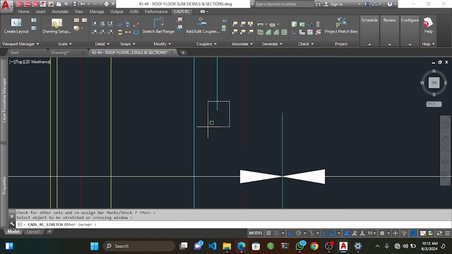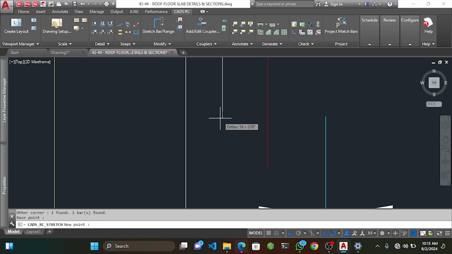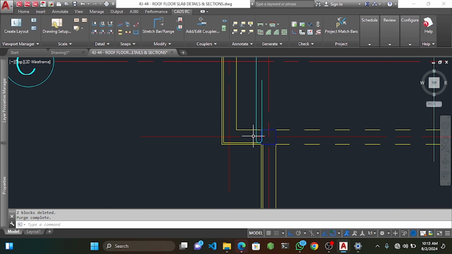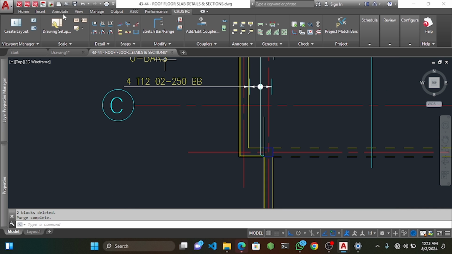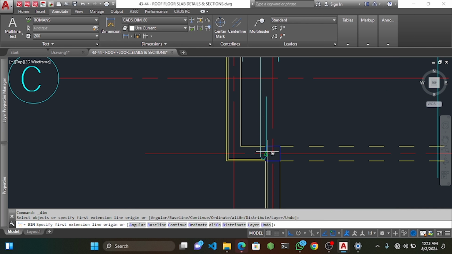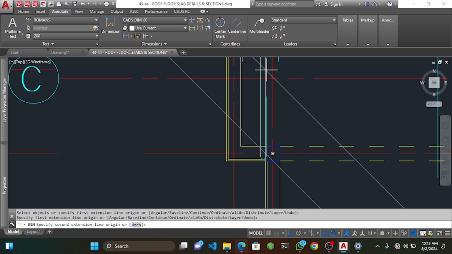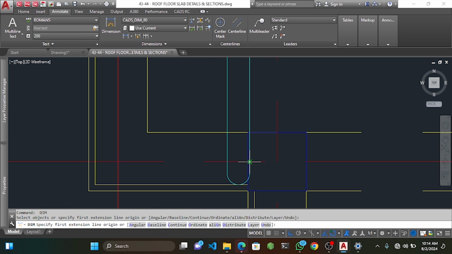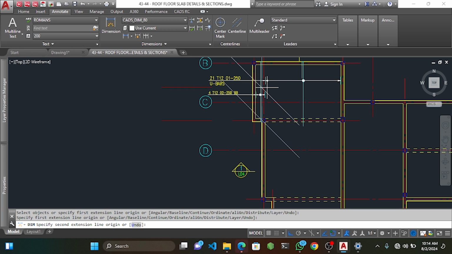You can press your space bar or press enter, then highlight this area, this small side you want to stretch, then drag it down. You can snap to this side, ensure your snap is on, snap to this side, so you have 0.25 over here. Since we know this place is 1 meter, all you have to do is to come here and make the bottom area 1 meter too. So from here up, from dimension, no sorry, you can come here back, pick this point, 1 meter up.